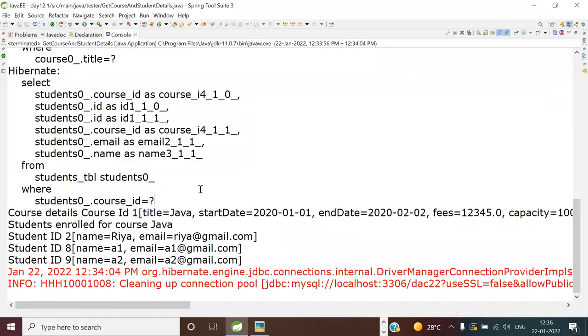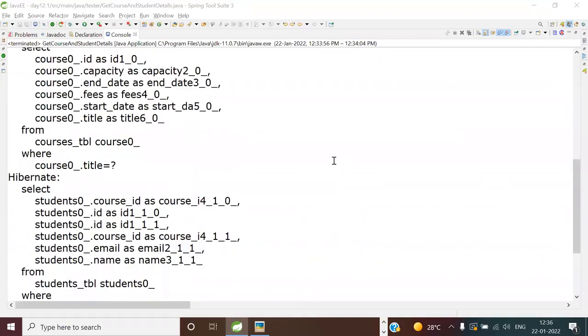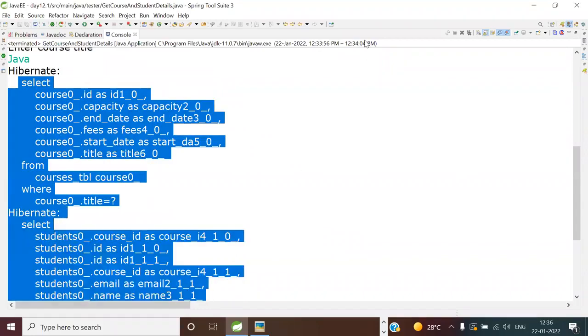So the last one, and then we go ahead. This is all very good. But if you notice how many queries Hibernate had to invest to get the job done, 2 queries or a single query? Which is better as far as database traffic is concerned? Single query. And how? A join query. So finally, we are coming to the join part. And if you remember, I told you, the join syntax simplifies things.